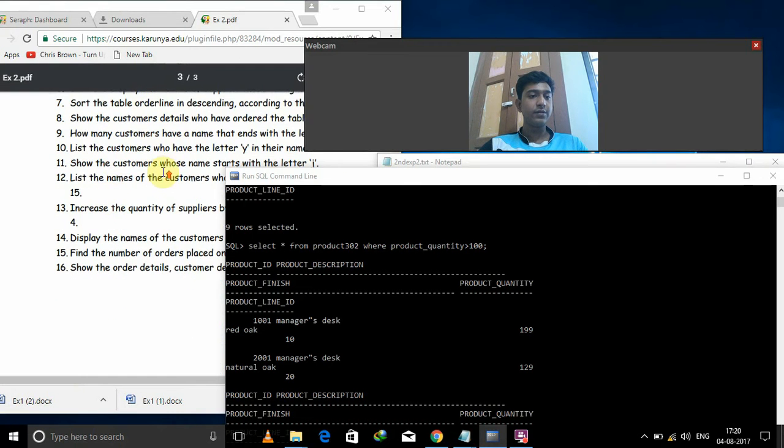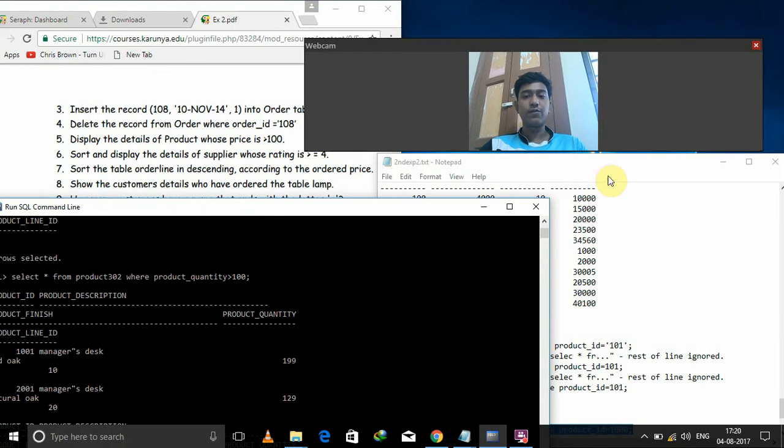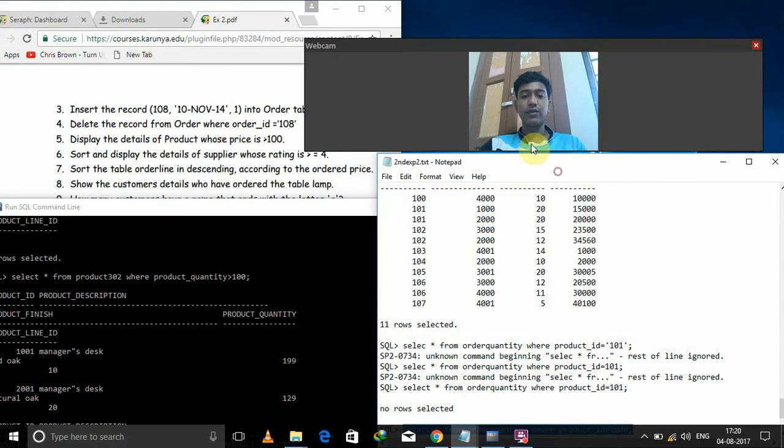Now what is the question? Sort and display the details of suppliers whose rating is greater than 4. I'll show you rating greater than 4.